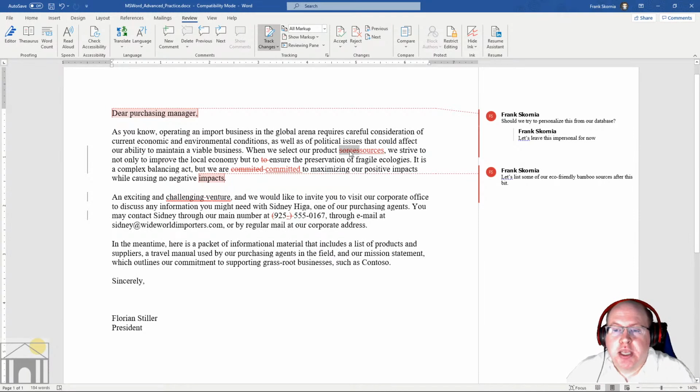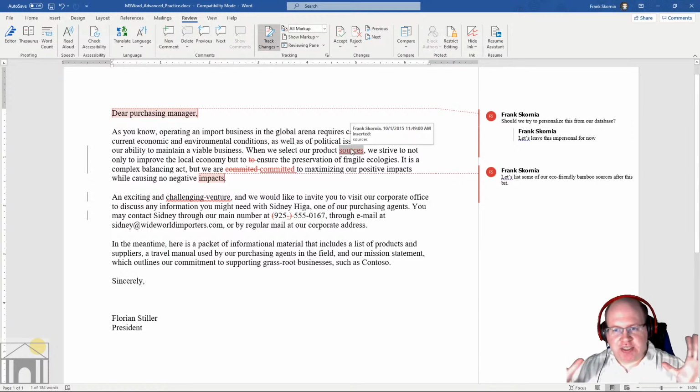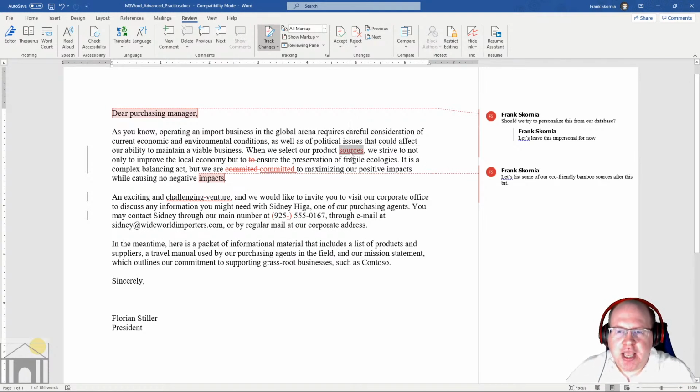In this case, the reviewer noticed that the word "sources" was misspelled. And so they deleted that and entered in the correct spelling of the word. And it's like, okay, this makes sense. This is a change that makes sense. I'll come up here and say accept. And you'll notice now that the crossed-out misspelled "sources" is gone, because that was deleted. We'll take it out. I've accepted that deletion. And now my next change is the re-entry of the correct spelling. So I'm going to accept that.